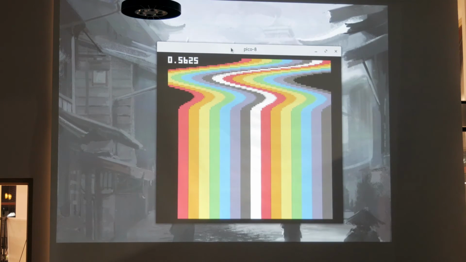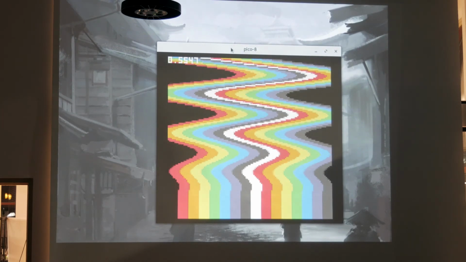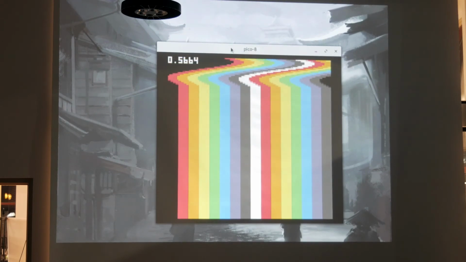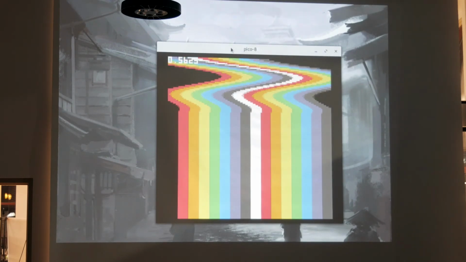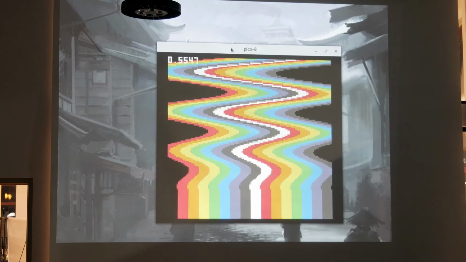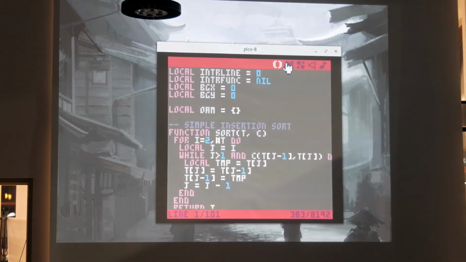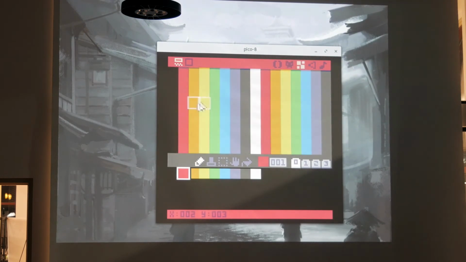But this basically is showing off a simple H-blank effect, right? So what this demo is doing is, if you notice this straight pattern here, that's the actual background data that I have drawn, and I can actually go into the editor and show you. So as you can see, we have our little colors. So this is the background data, right?